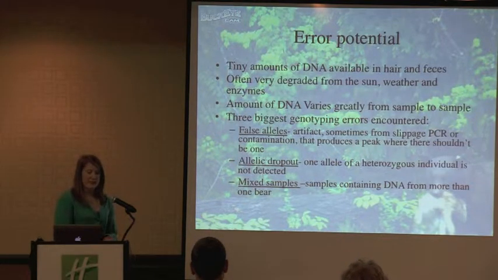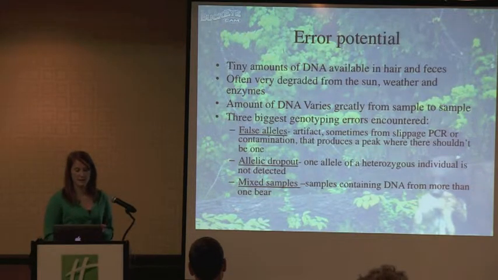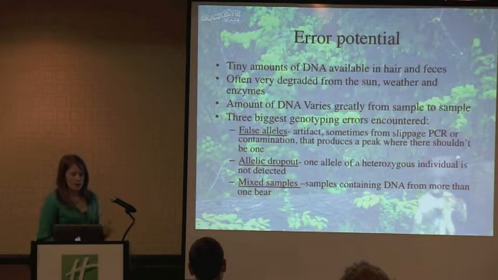3 of the biggest problems that we encounter are false alleles, which can be artifacts. Sometimes they're from slippage in PCR or they're from contamination that produces a peak where there shouldn't be a peak. You can also have allelic dropout, where one allele of a heterozygous individual is just not detected. And you can have mixed samples, which are samples containing DNA from more than one animal. In our case, this can happen on the bear rub itself, having multiple bears rubbing on the same rub.